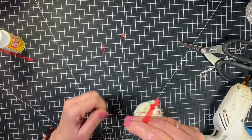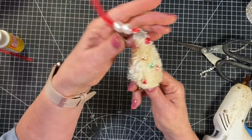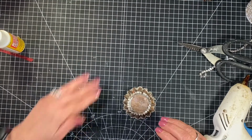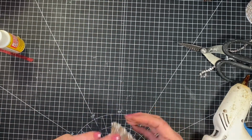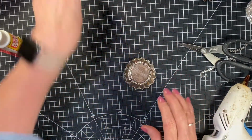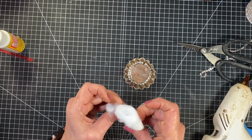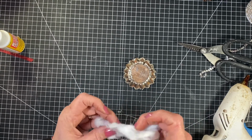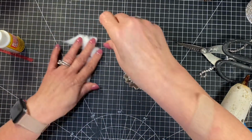Okay, so we got that. I'm bending my tree a little bit. So now that we have that part done, we are going to finish off our tree, okay? What I like to do at this point, now this isn't dry all the way, but it's a little dry, we are going to take a cotton ball, kind of break it up a little bit. Usually one cotton ball is enough, but I'm going to break it in pieces because it's easier to work with. So get that ready.